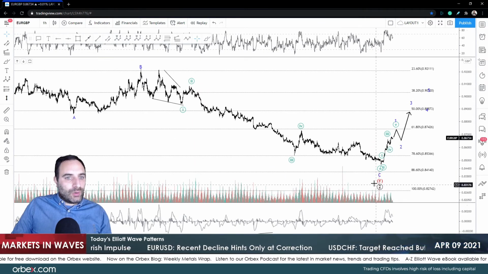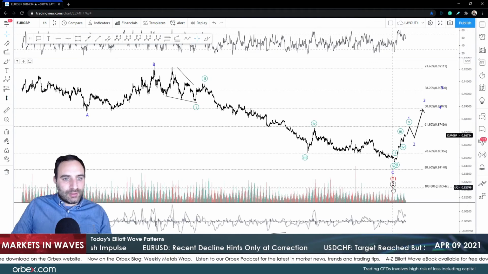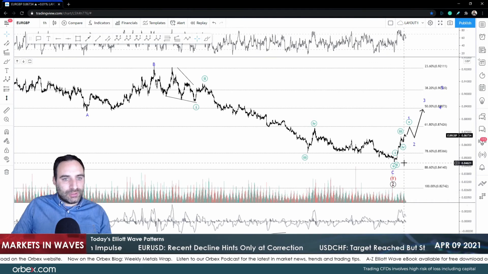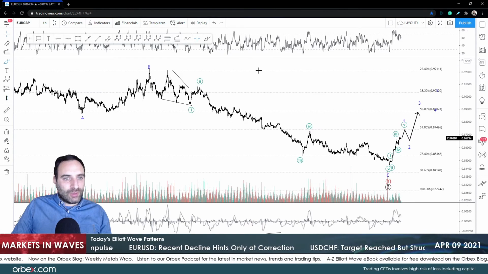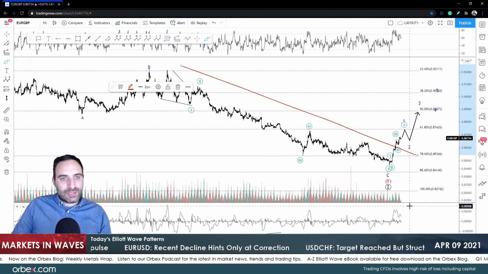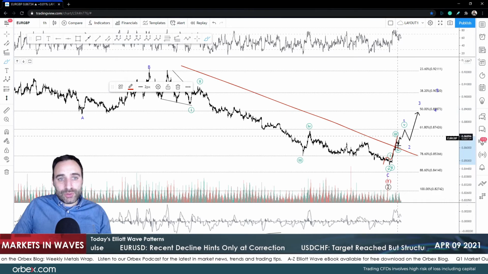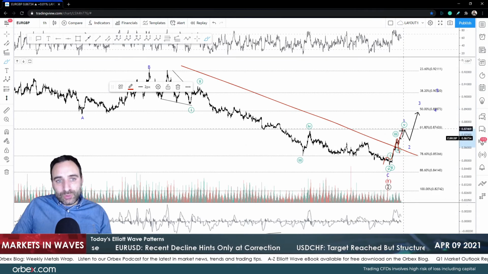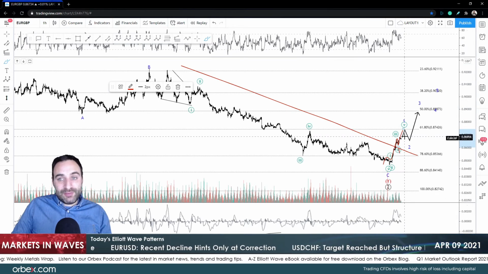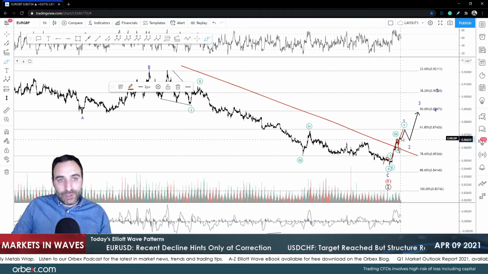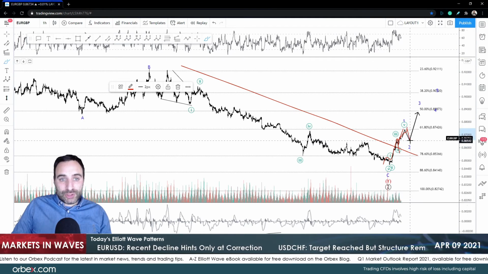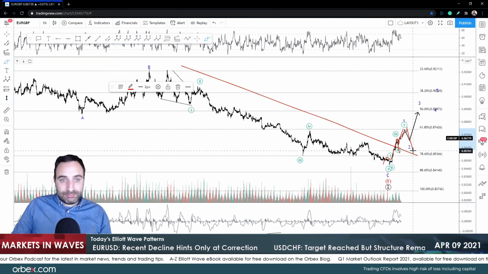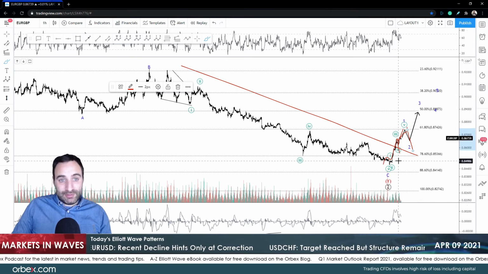As you well know, seeing that this is a wave 2, we know this is a correction. We did the 85 correction compared to primary wave 1, and now we broke outside that level. 1, 2, 3, 4. It looks to me like we're going to get another move on the upside for wave 5, because it looks like it's going to be 1, 2, 3, 4, and 5 rather than an ending diagonal. Then we're going to get a correction, and that correction could take us anywhere, even down to wave 1.